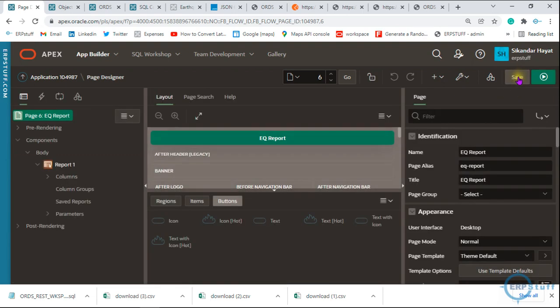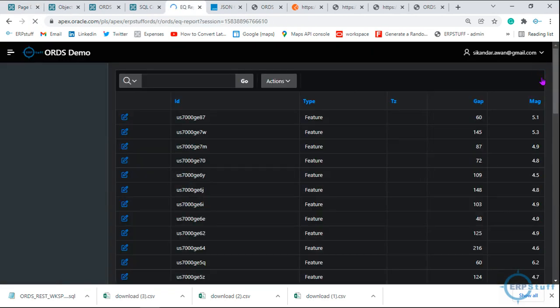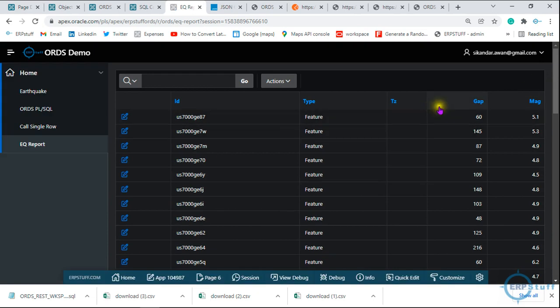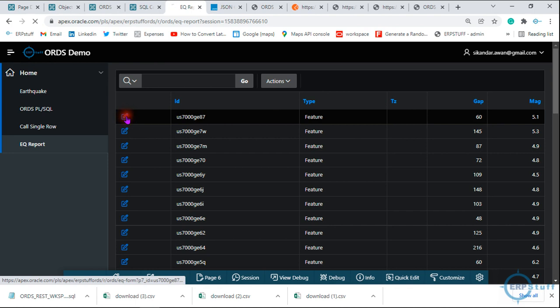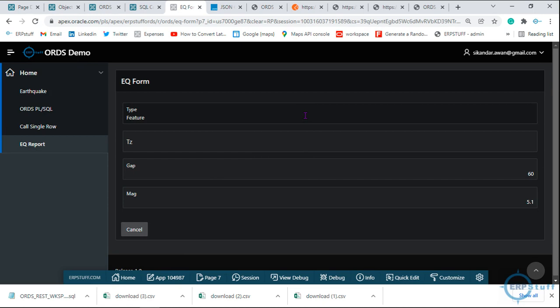Okay, I'm just showing you how easy it is. This report is based on a web service, which is a remote server. I don't know where the server is itself, or which platform they are using. Maybe Microsoft or something else, we don't know. If I click over here, we will not be able to change, but I'm just showing you the form part. See, the form is also there.